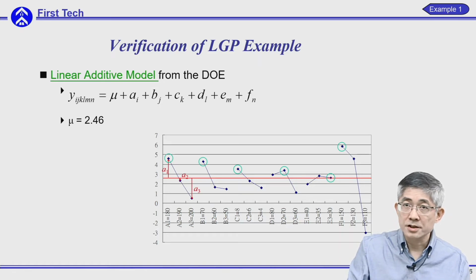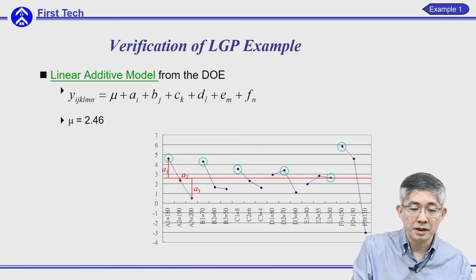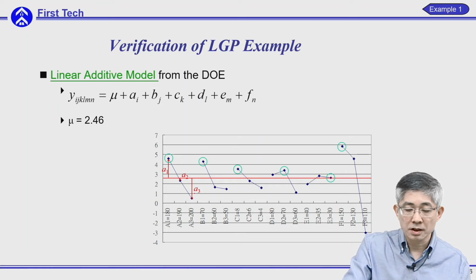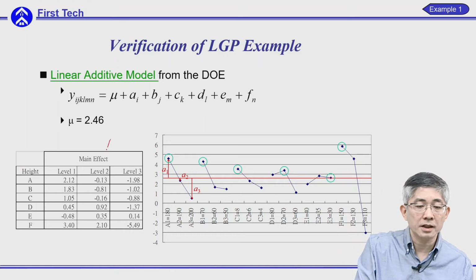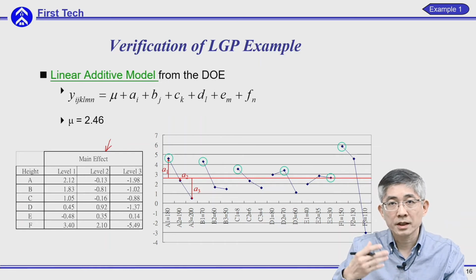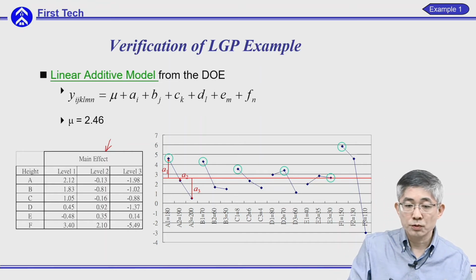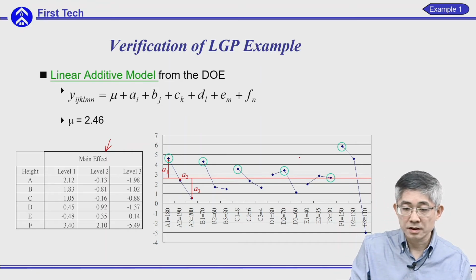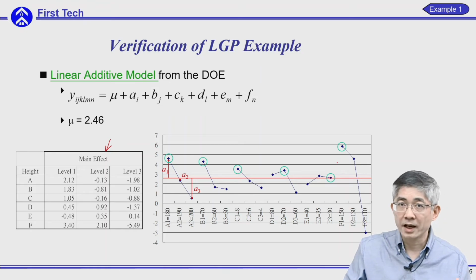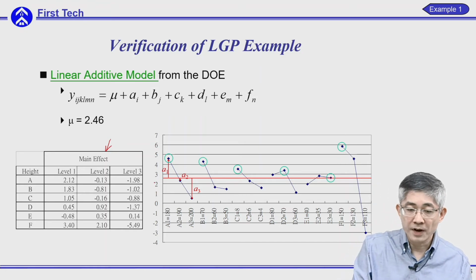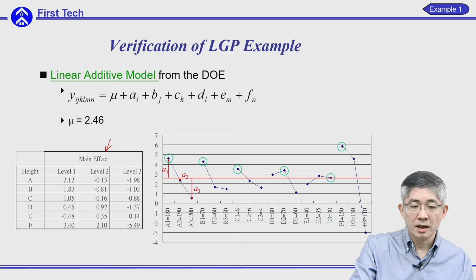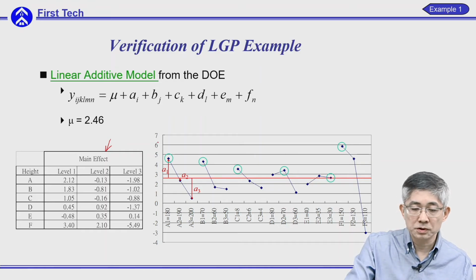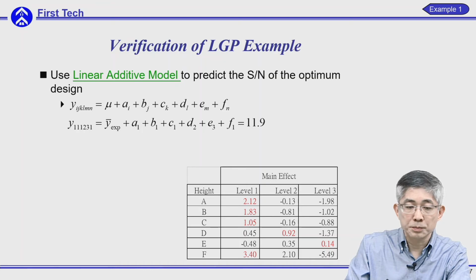From this experiment, you can subtract all the main effects. The main effect is the difference between the average output and the mean. So this is A1, this is A2, and this is A3. Do the same thing for the rest of the factors, and you can come up with the main effect table. You can predict any combination. That's the reason we assume once we select these optimum selections, we might have the largest SN, since each factor at this level will give us the largest main effect. By substituting these selections into the model, you can get the predictions.